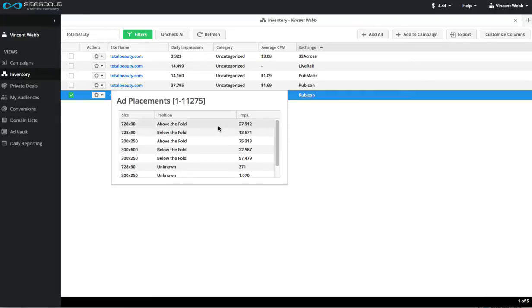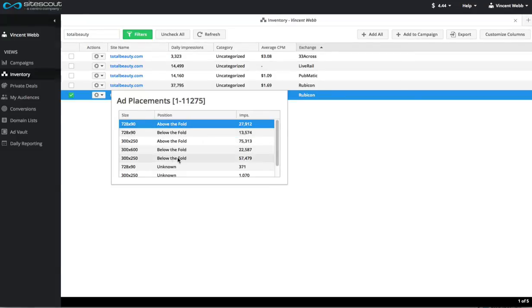So here's all the different banner spots that they have, either above the fold, below the fold. The fold is basically the top part of the website where most people can see without scrolling, and then below the fold is when you have to scroll down and there's a banner below the fold. That's what that means. And so mostly I would recommend you stay above the fold if you can in most cases, and that's going to be a lot more expensive. You're going to be paying more per click for those types of ads, but they usually get better results and better click-through rates.